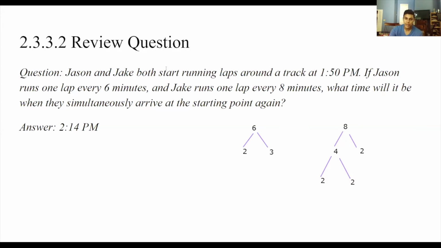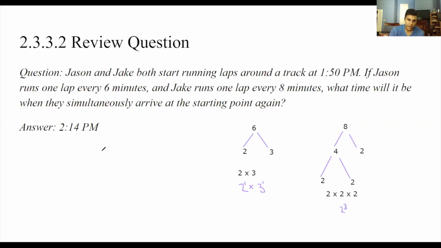So now we have the prime factorization of both numbers. For 6, it will be 2 times 3, so you have a 2 and a 3 at the bottom. And for 8, it will be 2 times 2 times 2. And then when we write those in exponential notation, here we still have just 2 times 3, but I'll write 2 to the 1 and 3 to the 1, just for the purposes of what we're doing. And then here, since it's 2 multiplied by itself 3 times, we have 2 to the power of 3.